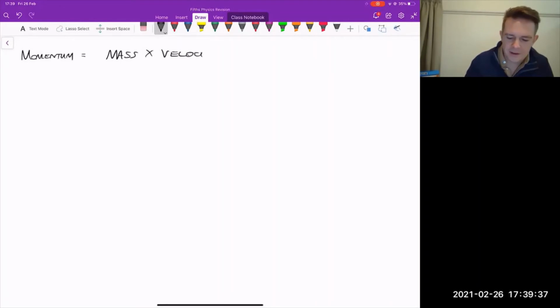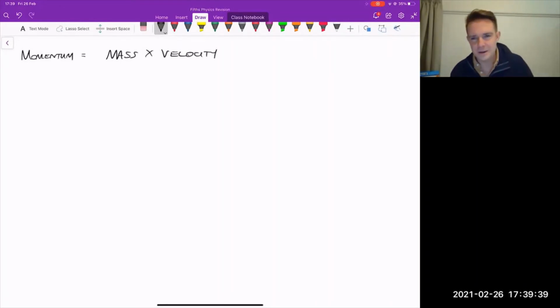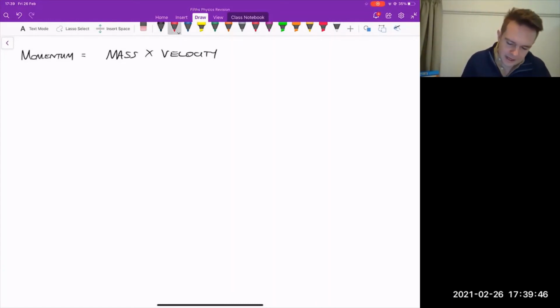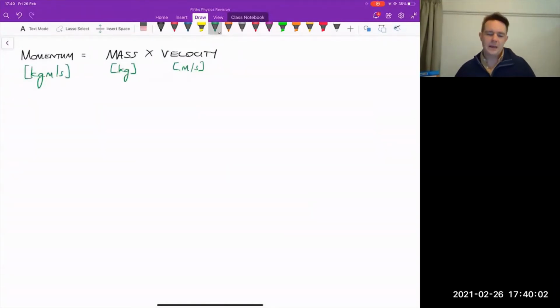Apart from adding, you can't think of a simpler way to combine two quantities than just multiplying them. Let's talk units. Mass, SI unit kilogram; velocity, meter per second. You can work out units from equations by just sticking them together: the kilogram meter per second. When you first come across it, it looks a bit bizarre, just sticking two units together, but that's the unit. There's no problem with that.